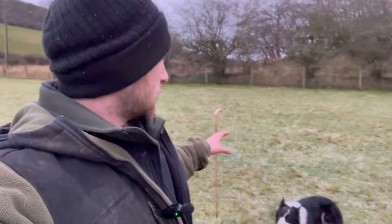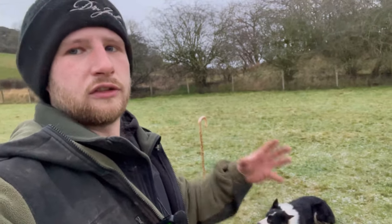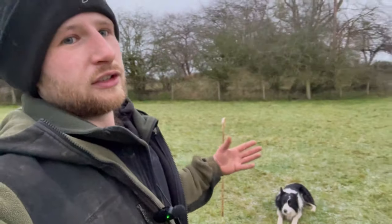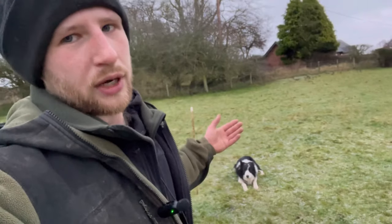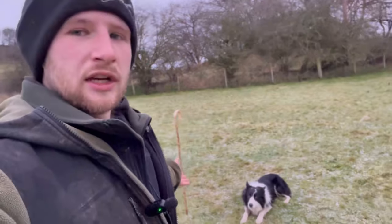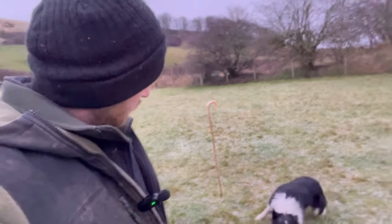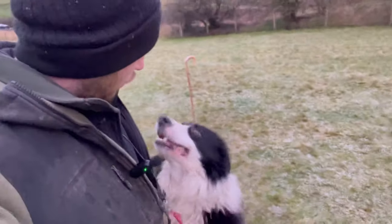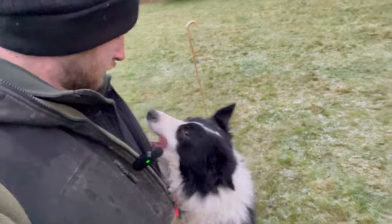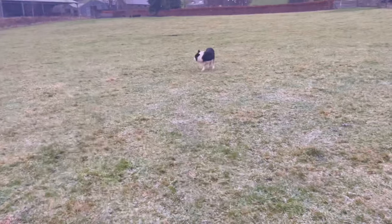So compared to a pet, he has a much fuller winter coat than a dog that would live inside, and his body's a lot more prepared for it. And at the end of the day, this is Scotland where these dogs were bred, and they were bred to live outside. And this is their preferred climate, and he's not cold at all. Isn't that right, boy? Come on in, up. Who's a good boy? Look at that big boy. You see that microphone? Something new. Are you a good boy?